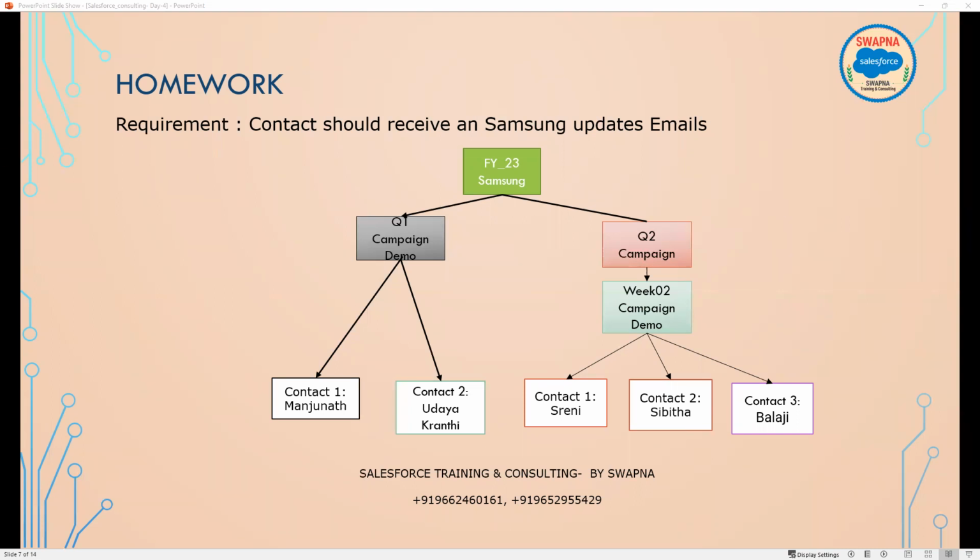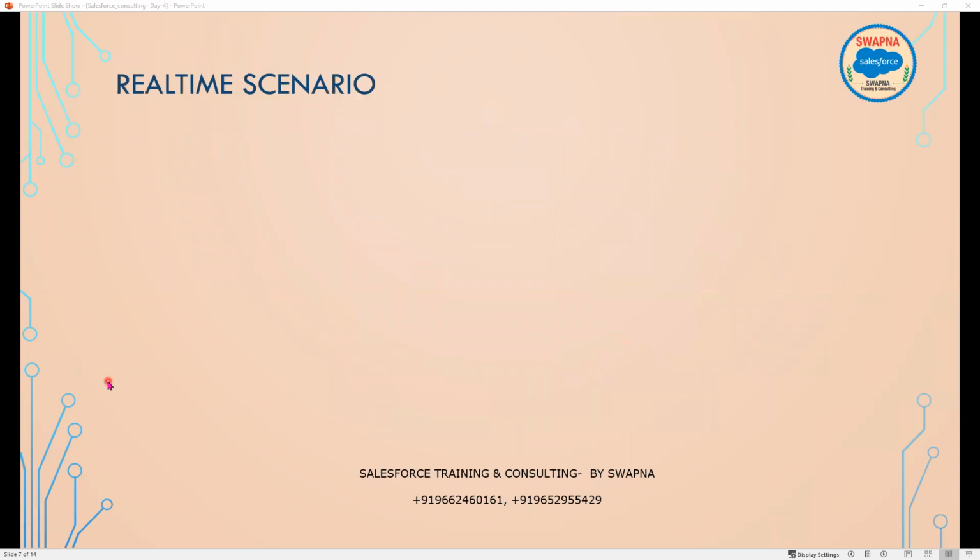let's move on. The next topic is a lead. Now, before going to the lead, let's talk about a real-time scenario. Assume that I'm taking the same scenario that we are discussing about the Salesforce meetup. I wanted to schedule a Salesforce meetup. When I want to schedule a Salesforce meetup, that means I wanted to do it in the next month.